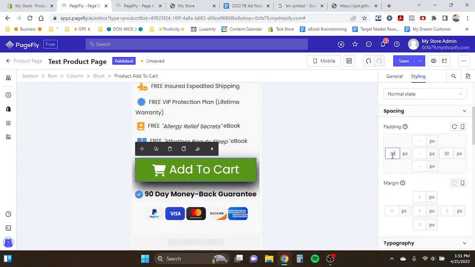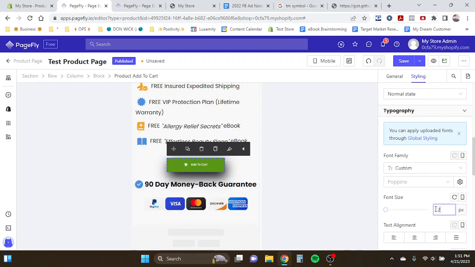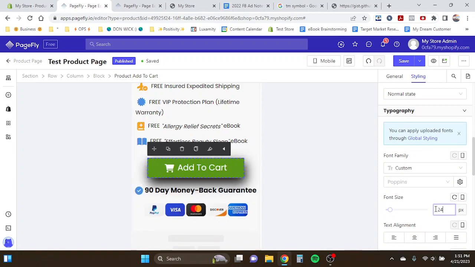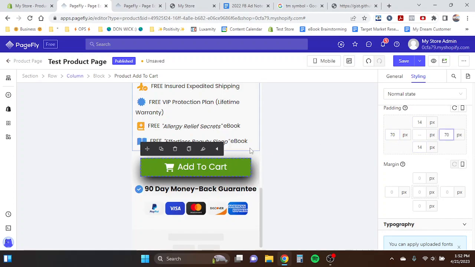What about 50? 50 is good. Oh yeah, and we're going to change the font. It's not going to be 34. It's going to be like 20. Yeah, 24 looks good. I'm going to change this to 14. So we probably could get away with 70. Now we'll do 80. Let's go all the way. There you go.